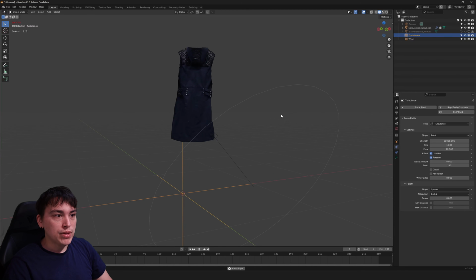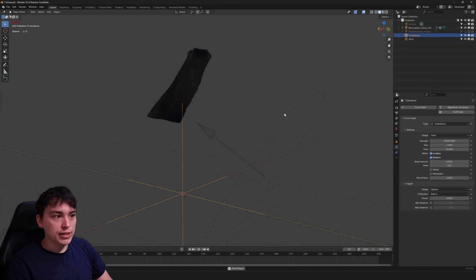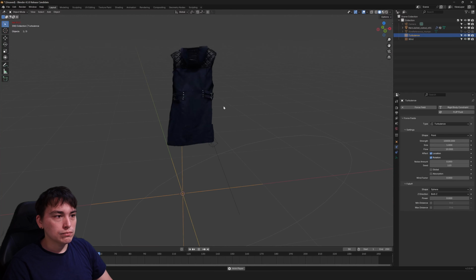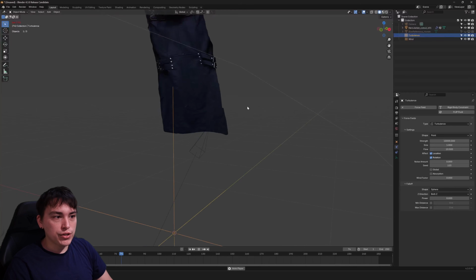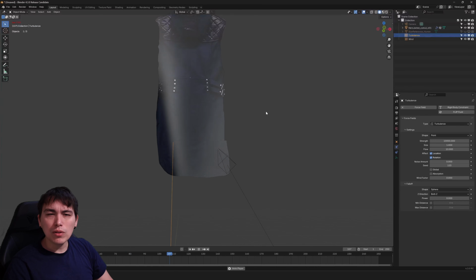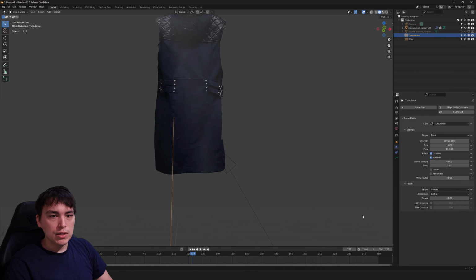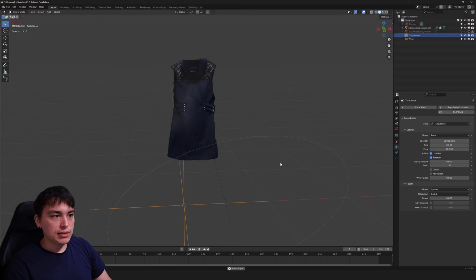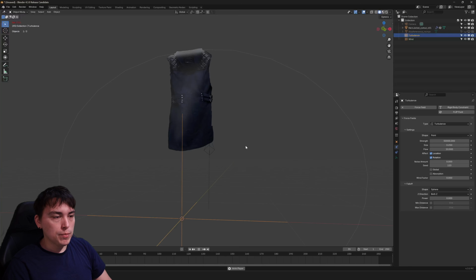I'm going to hit play and see if we get anything interesting in here. Okay, we're getting a little bit of variation. You can see the cloth is moving around a bit more, but still not quite enough. Not what I want. So I'm going to make the size maybe 0.5, maybe even 0.25, and I'm going to set the strength to maybe, let's try 50,000 for starters and see what that does. And yeah, it's blown around quite a bit more.